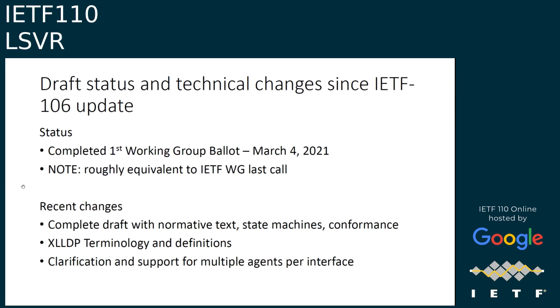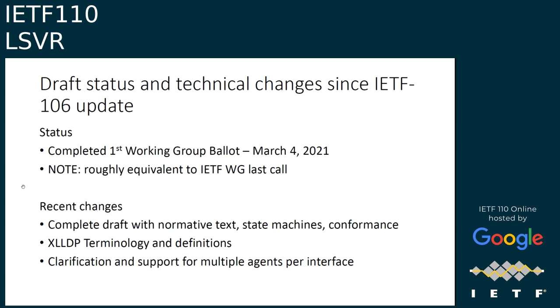We're using this XLLDP terminology to express the extension of LLDP. It's not necessarily a version two, because what's important is that a version one implementation that's probably already running in the network is capable of communicating with a version two, but obviously only the first PDU's worth of information. In that PDU, we defined a new TLV that describes a set of extensions, and all that information allows you to send up to 64 or more PDUs worth of data.